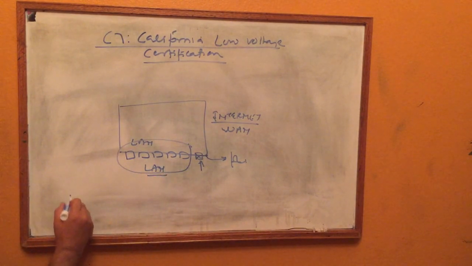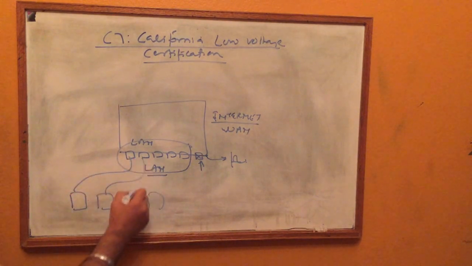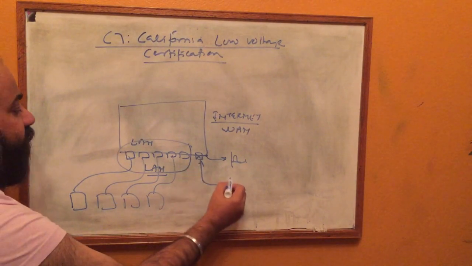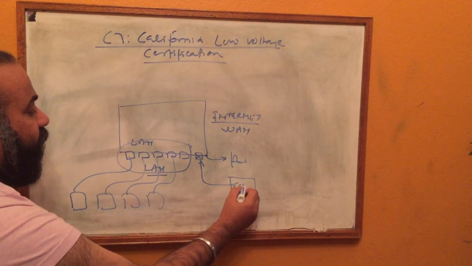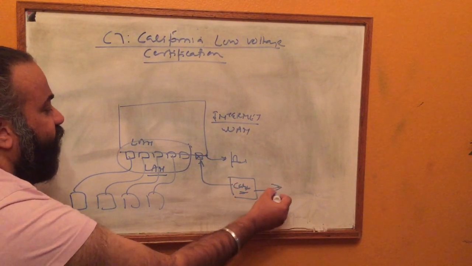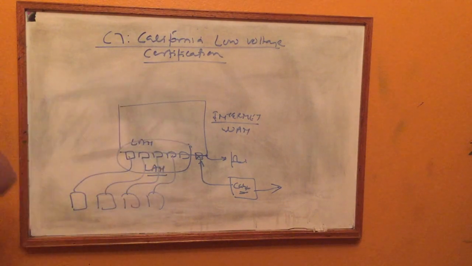So what you do is, you bring your computers, connect each one to a port on this device, and then from here, you connect the internet cable or other router which is provided by your service provider, which takes you to the internet. So this is the physical connectivity of the gateway.